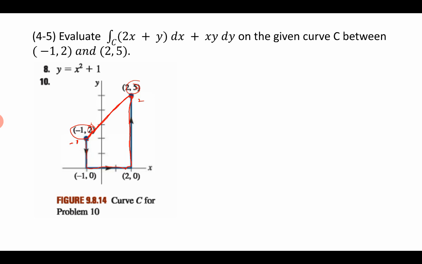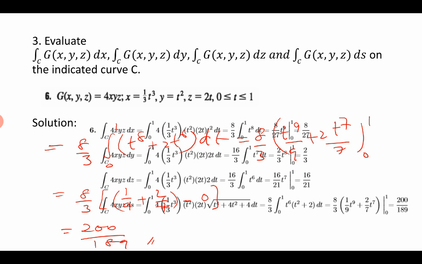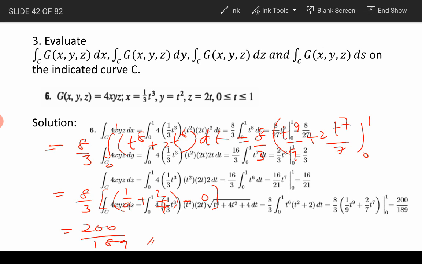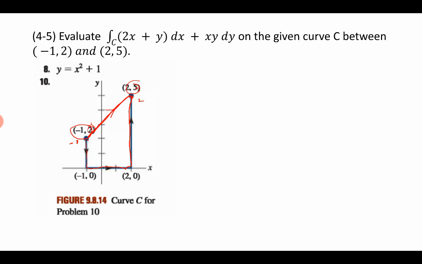If you go with this straight line, there is an equation of the straight line y is equal to something. You can find it by using the end points of the line. You can find the equation of the straight line is something x plus 3 something, isn't it? Okay, there is another possibility to integrate this way. The answer will be different.